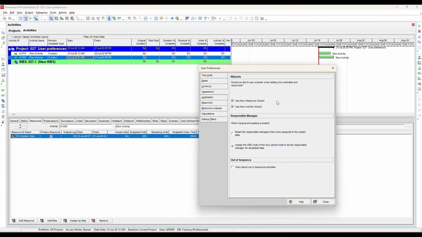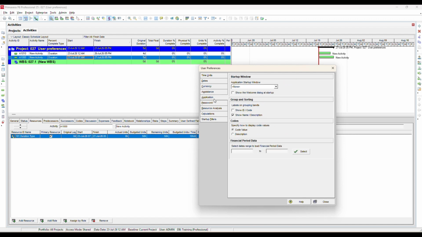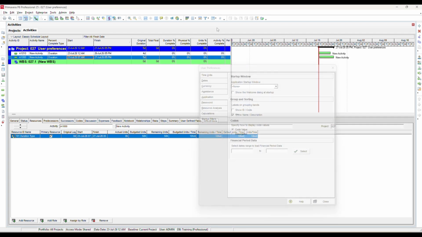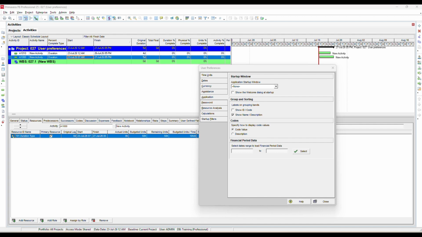The Assistant tab controls whether the Primavera Assistant window opens when the application starts. The Assistant provides guidance and helpful tips, especially for new users. If you do not need it, you can simply disable it. The Application tab contains general application settings that control the overall behavior of Primavera for the current user. Here, you can see the Startup window. When you enable this option, Primavera P6 will display the Startup window whenever the application is launched, making it easier to access frequently used options.